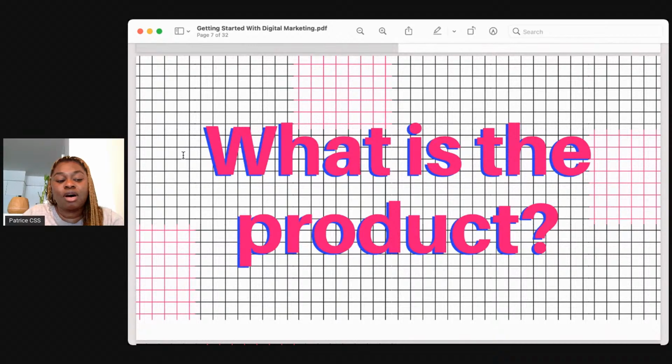First question I want to ask you guys is, what is the product? Now, when I walk down the road and I see a McDonald's billboard, I don't see the entire McDonald's menu. They don't put the whole menu on the billboard, do they? They put one thing that they're promoting in that particular campaign. It might be the seasonal burger for that season, or it might be a new flavor of nuggets. They do not put all the Happy Meals, desserts, and drinks.